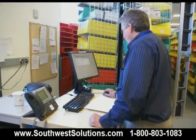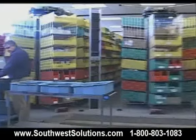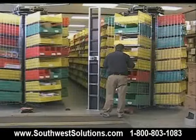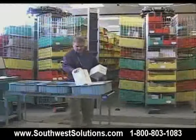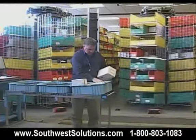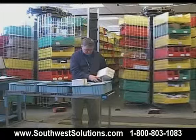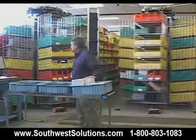All orders are released to the FastPick inventory management software and with the click of a button, the three horizontal carousels spin and position for the first pick. As the order picker is picking the first item, the other carousels are positioning for the next item to be picked. The FastPick software organizes the picking, keeping the horizontal carousels working one step ahead of the order picker so there is very little wait time between picks.